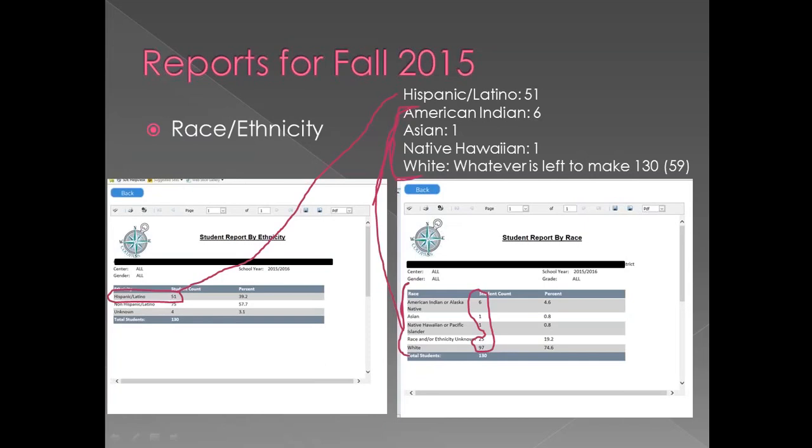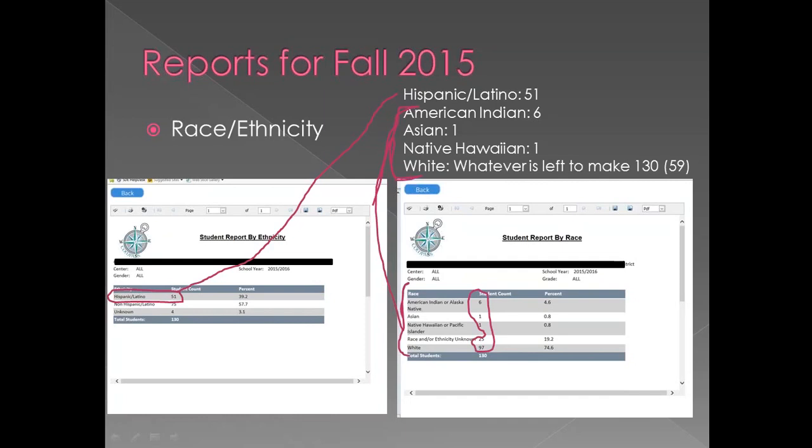Ethnicity comes up as either Hispanic or non-Hispanic, and then there's a separate section for race, which is white, black or African American, all those other categories, Asian, Hawaiian, Indian Pacific. It's separated out between those two, and that's how school districts usually report that information. However, Tactile Group does not report it that way. They count ethnicity and race as one whole thing.